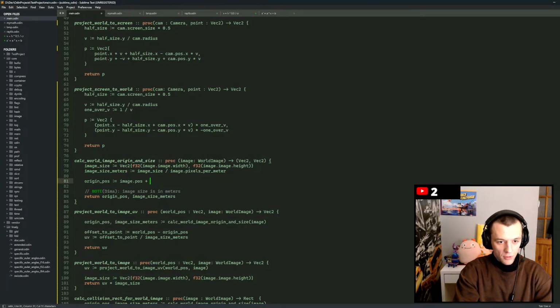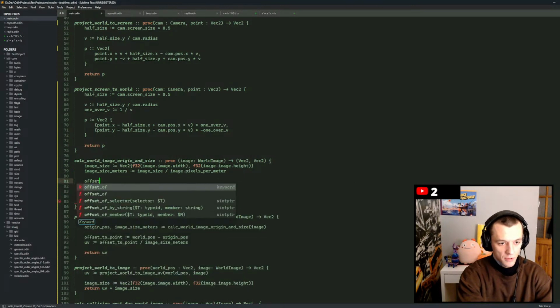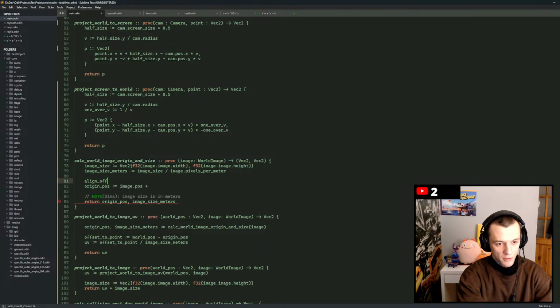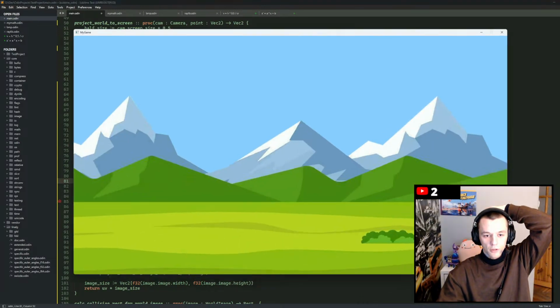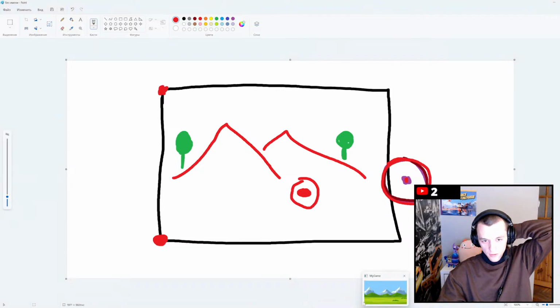I will still offset, align offset will be equal to this. Okay, and what this value is actually, let's think.